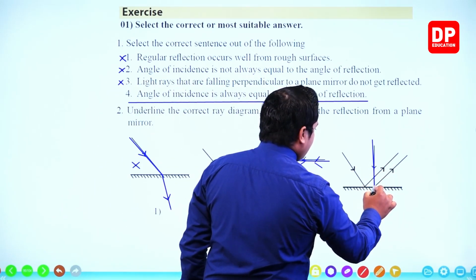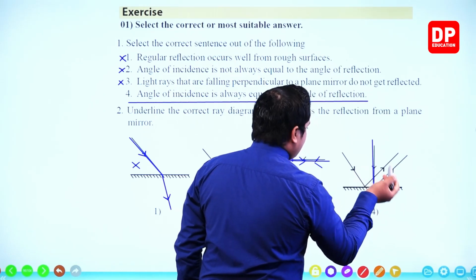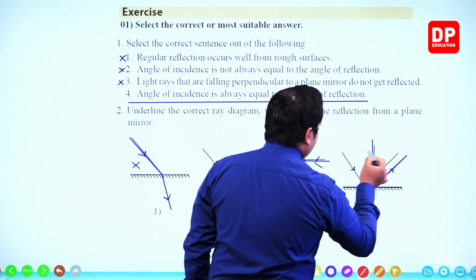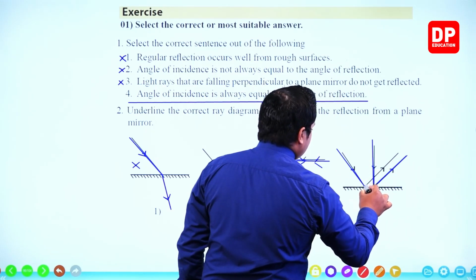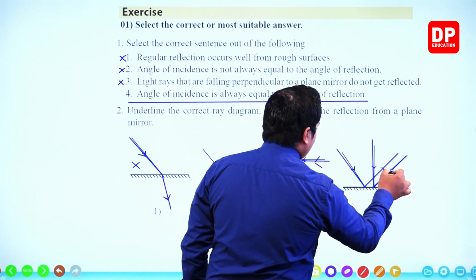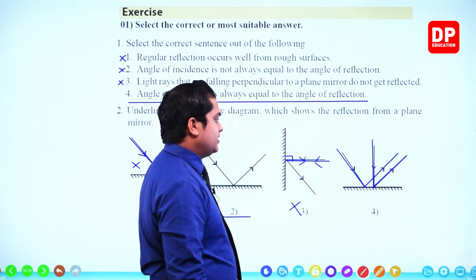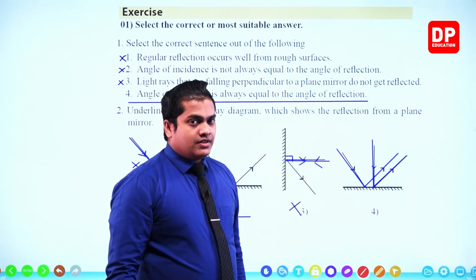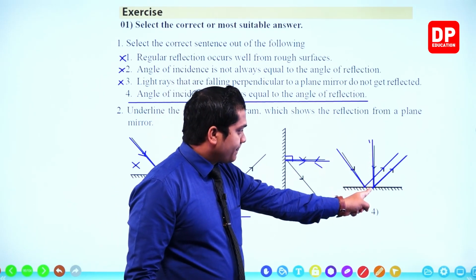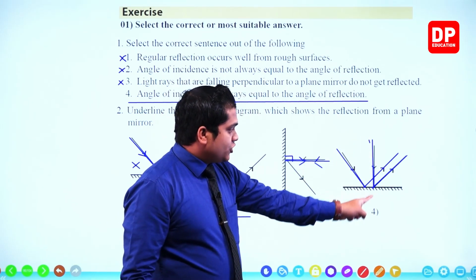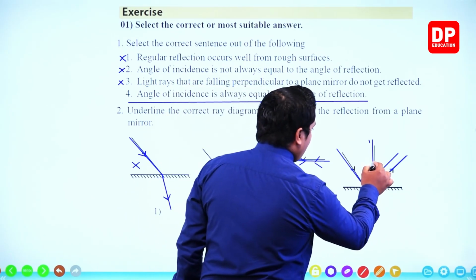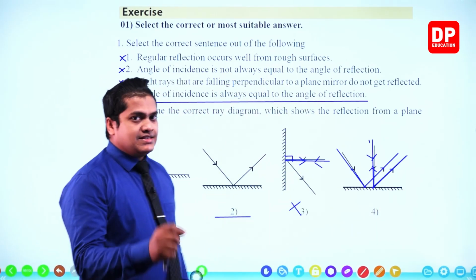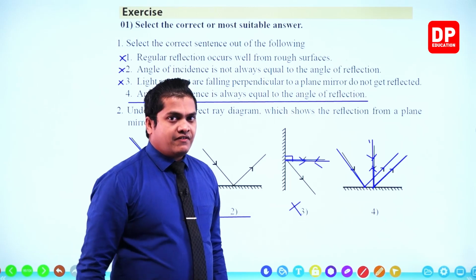See, falling nearly at a 90-degree angle, then going like this. Falling at an angle like this, then going at an angle like this. As you can see, these two lines are somewhat parallel to each other. So, my dear children, this is also not acceptable. The reason is this. This particular line should not come like this. It should go like this. This one and this one is the correct way. Always remember the incident angle should be equal to the angle of reflection.